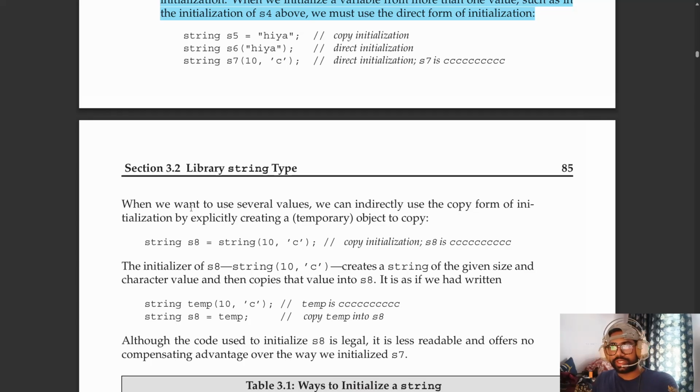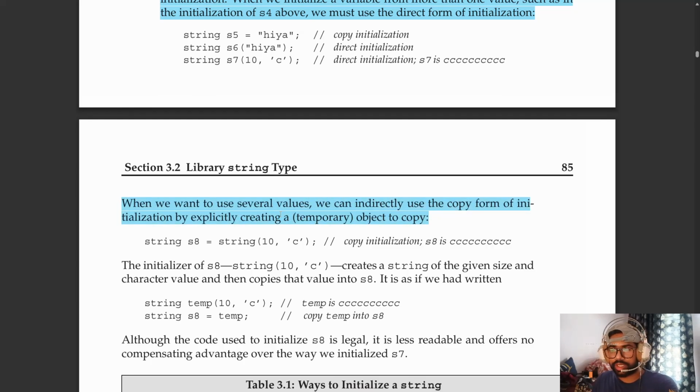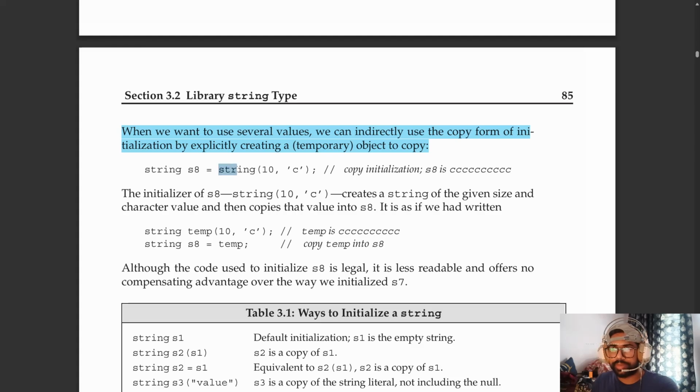When we want to use several values, we can indirectly use the copy form of initialization by explicitly creating a temporary object to copy. So this is the temporary object. Thus, the initializer of S8, string 10 c, creates a string of the given size and character value, then copies that value into S8.